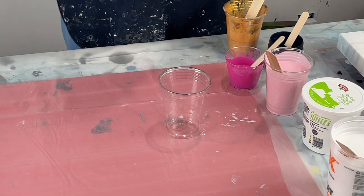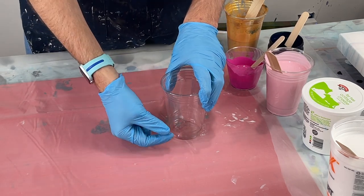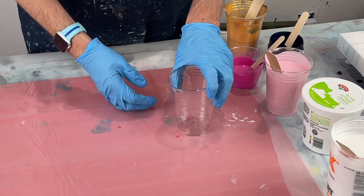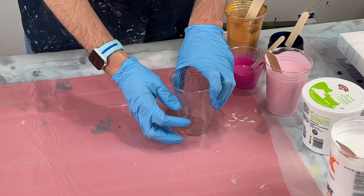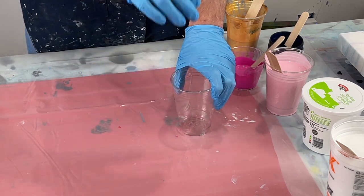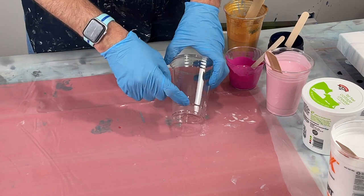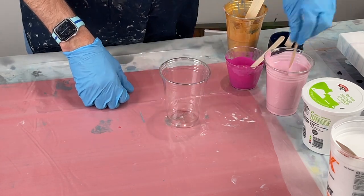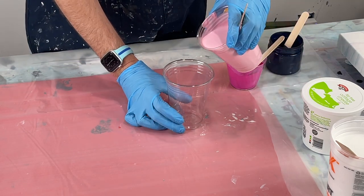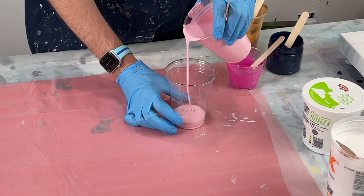Okay, so in my previous pour, I did white and I did the blue, the gold and pink. And then I did a layer of pink and then did the colors and then white. Now this time I'm gonna sandwich the colors in pink. I want the piece to have a more pink vibe. So let's pour some of the Persian rose here in the bottom.